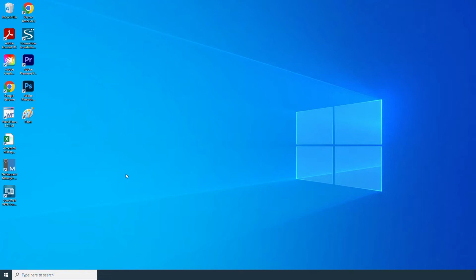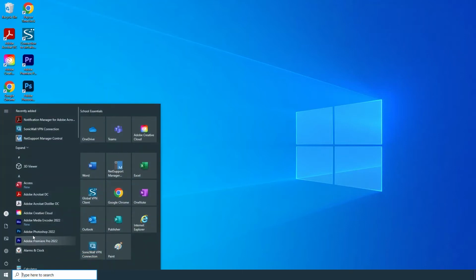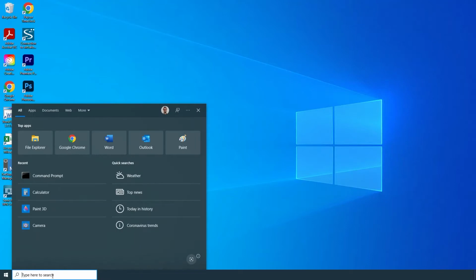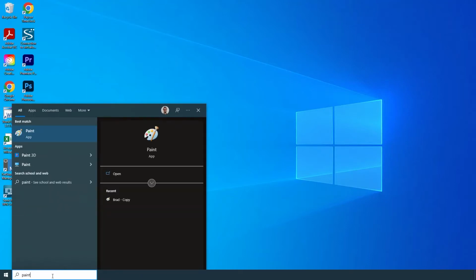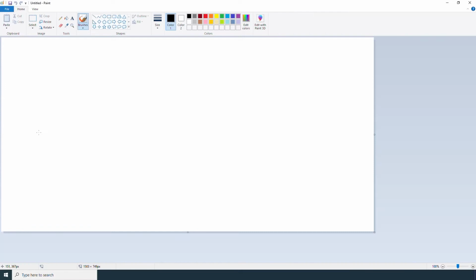Okay, so I'm going to go ahead and navigate to our Paint application icon. I've got it saved here on the desktop. You can also access it from your Start menu. You could scroll down on this side. If you didn't have it saved anywhere, you could just search for it in this handy little search bar. Just type in Paint. There we see the icon. It's a little paintbrush and a little paint palette, and that is what we are going to be using today.